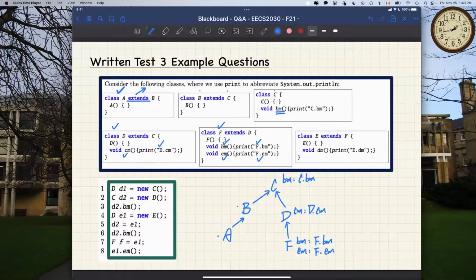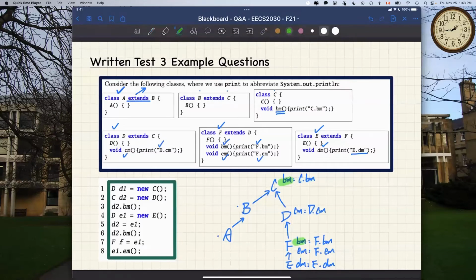All right, finally, we got a class called E over here. E will extend F, like that, okay? And then E will actually got DM, and it will print out E.dm. Of course, if you got a highlighter, you can feel free to do some annotation. But for example, I would like to do the following. BM is the method that will get overridden. You can see BM over here. It was overridden in this class over here, right? You can see that we got two versions of BM. That's really something to note.